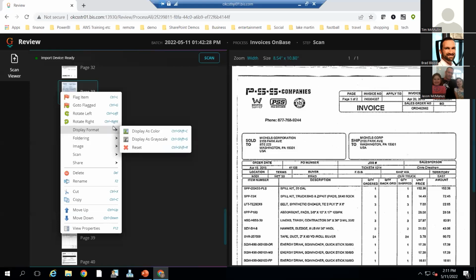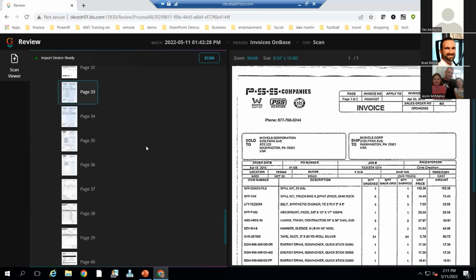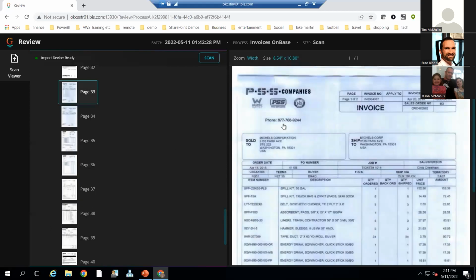So Jason, now how does that affect the file size? Because that's obviously a big issue, right? Yeah, that's a great question. Because if I look at this color image, the file size on that's going to be considerably larger than the grayscale, and that's going to be considerably larger than the black and white or the bitonal, as we call it. So when we're doing the processing, OCR, organization, the extraction, any of those activities, we're in a transient state at that point. We're just holding that high quality image to get the best data off of it.